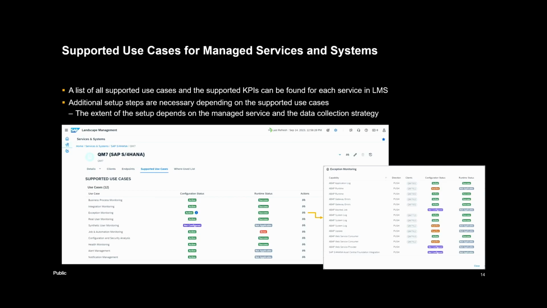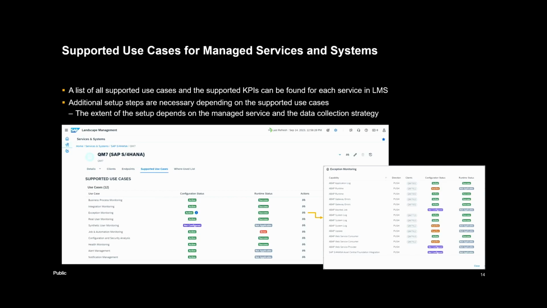Also, if you click on these glasses, you always see the single KPIs, especially if there is more than one. And you might have already also seen this little icon here. This tells you that there are actually KPIs for this use case which are not yet configured. This is especially useful if we introduce new KPIs. Sometimes we are like, surprise, we have something new. It would always be good to know that you have something new. This will tell you that you have something new.